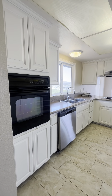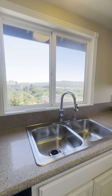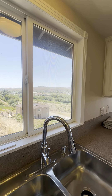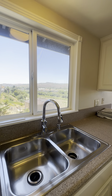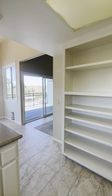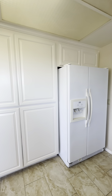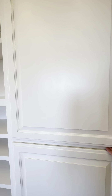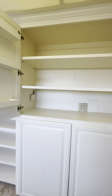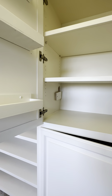Here is your oven, your dishwasher, your sink — and look at these great views you get from this window. Your cooktop right here, lots of cabinets, and your pantry space right here by the refrigerator. Plenty of room in here for your items. I like that they have little spice racks right there, and down below are pull-out drawers.